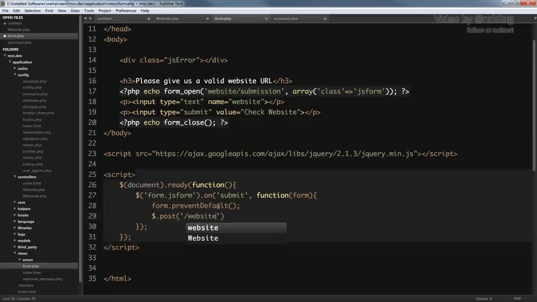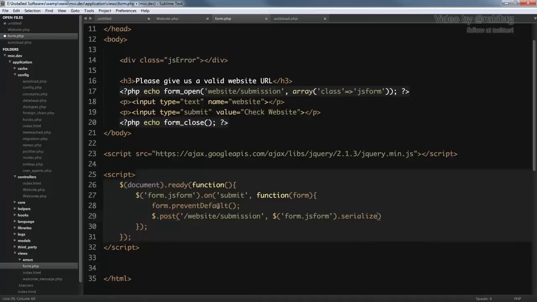We want to post into the website and then into the submission. Okay, so then what is the data? The data is the form.js form, and then serialize the data.